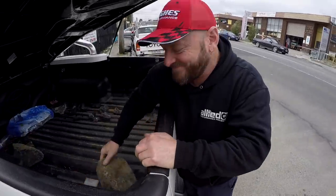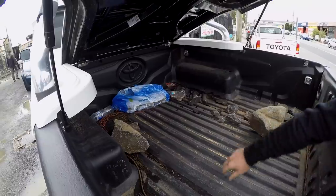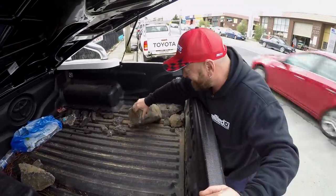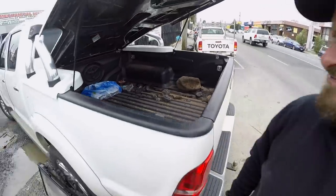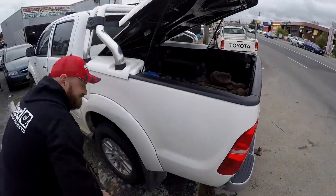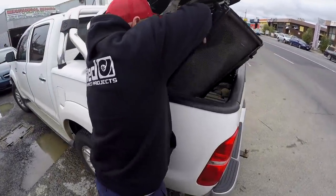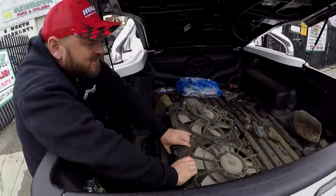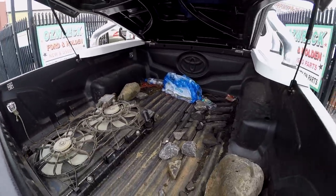Scored a radiator then. What the hell is this? Maybe that's why it's so noisy. Are you going to put it in there with that? Yep. Just testing, bro. We'll get a new one.